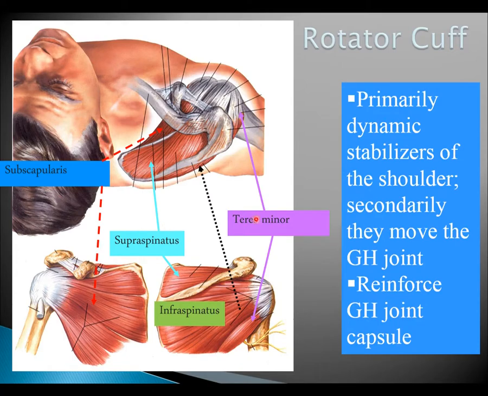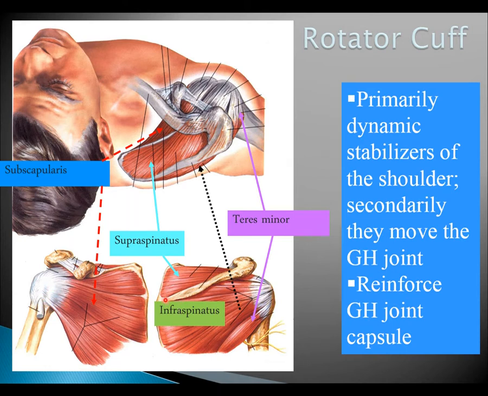So looking at the rotator cuff from a couple different angles, down here to the bottom left is a look at the anterior part of the scapula. Here's the anterior humerus, here's the anterior scapula, here's the coracoid process, your acromion process. If you remember your anatomy from the scapula, you have the subscapular fossa on the anterior side. In that subscapular fossa is going to sit the subscapularis muscle. It's going to originate all the way on the inside. It's going to insert on the lesser tuberosity of the humerus.